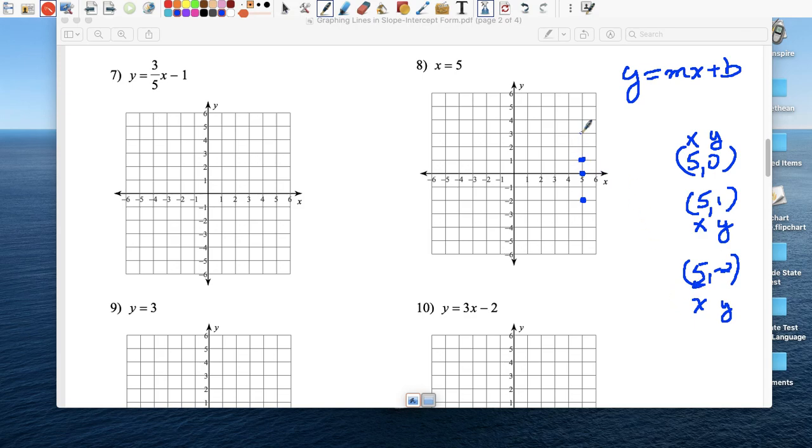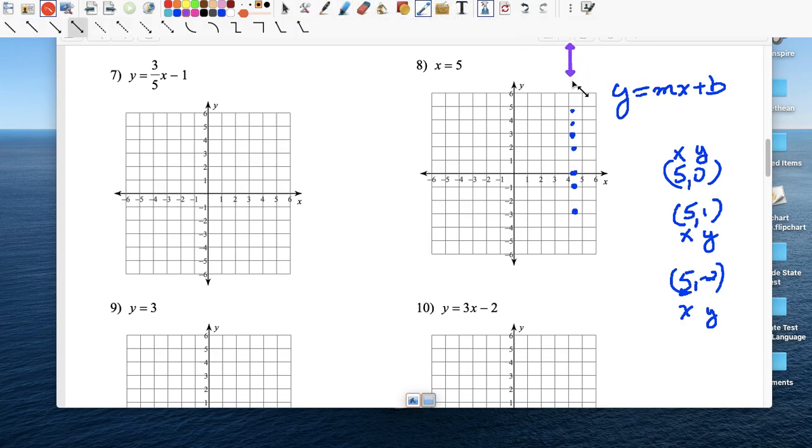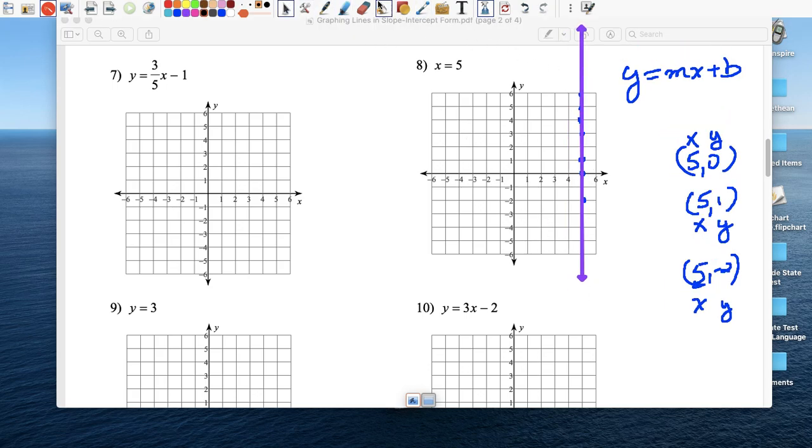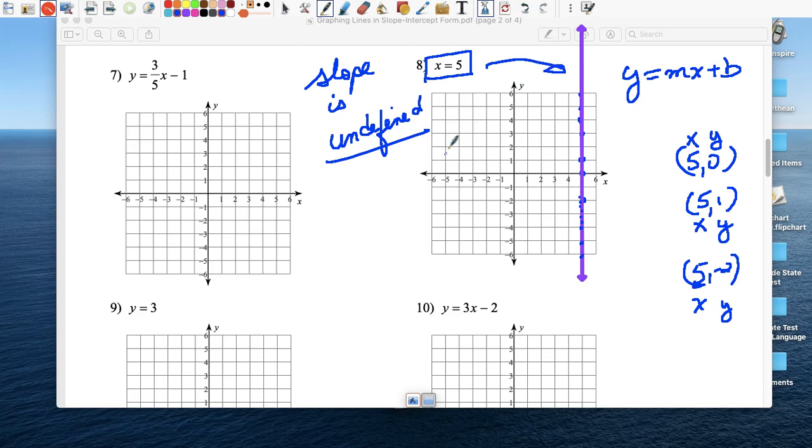So by now you notice a pattern. Every coordinate point here will have an x coordinate of 5. So in this one, where's my line? The line is a vertical line. Remember, the slope is undefined in this one. And I'll talk to you more about why the slope is undefined. But for every single point on this line, no matter what point you pick, every x value equals 5. And that's that.